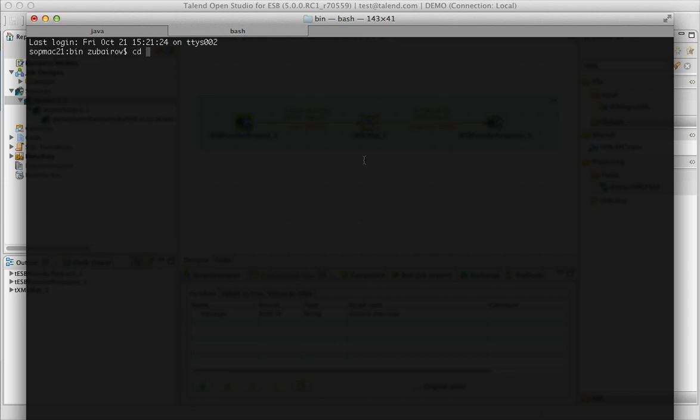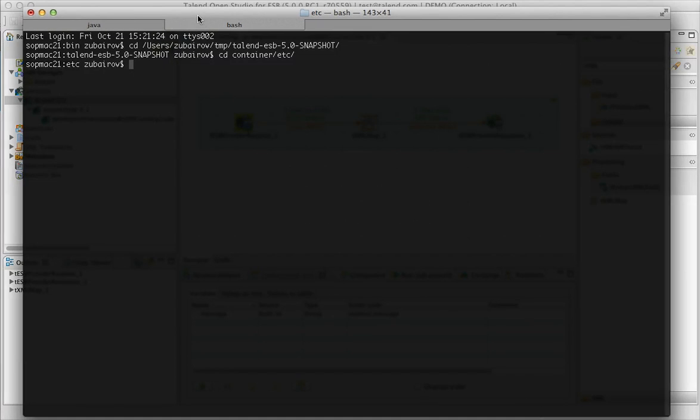Then we can go to another terminal and create a configuration file. The configuration file should be named exactly the same as the service name.